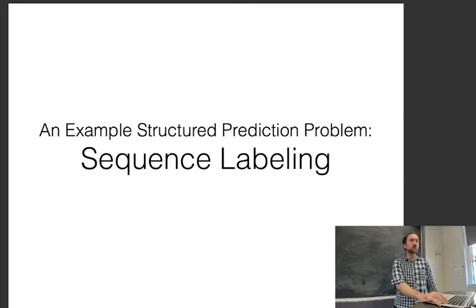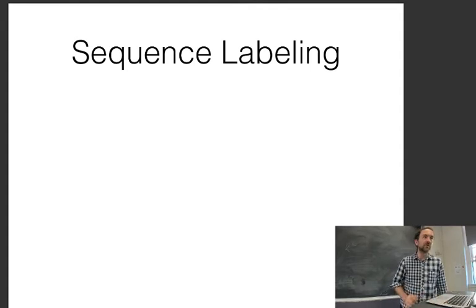Any other questions? Okay. So I will be talking about sequence labeling as an example of a structured prediction problem. Actually, as I said, if you think about any problem in NLP that's not text classification, it's going to be a structured prediction problem. So the stuff I talk about here will basically apply to almost everything that you want to do that's interesting in NLP. But sequence labeling is probably the easiest one to handle.